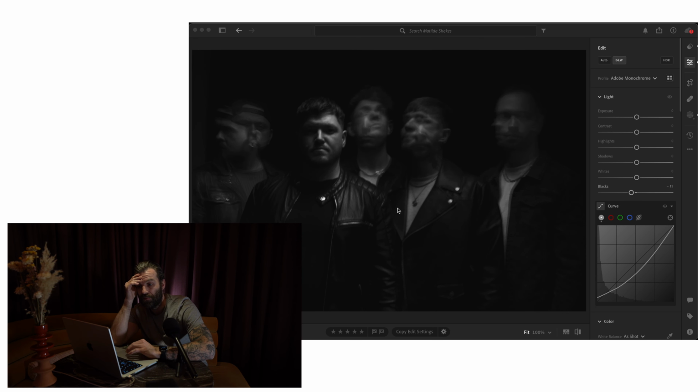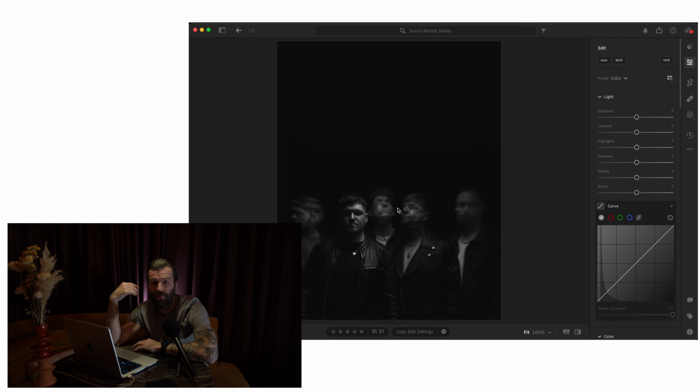So now we're importing into Lightroom, we've got our image and we've got the space up here that we can use for tour dates or single releases or album releases or anything like that, but the main image is down here. So the way we got this shot was I sent a mood board over with a few different images, and one of these is the one that we really liked and wanted to go for.